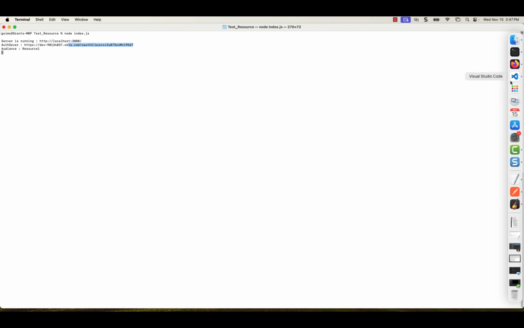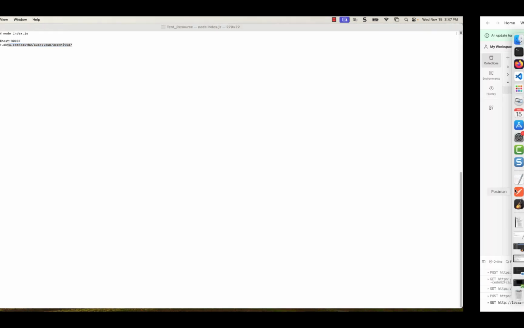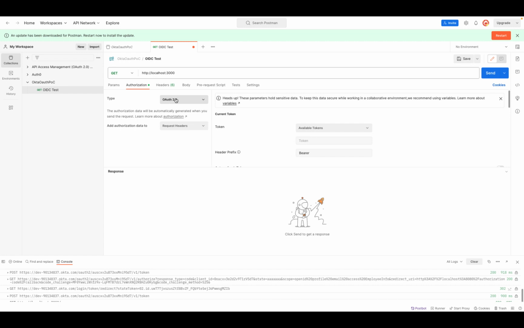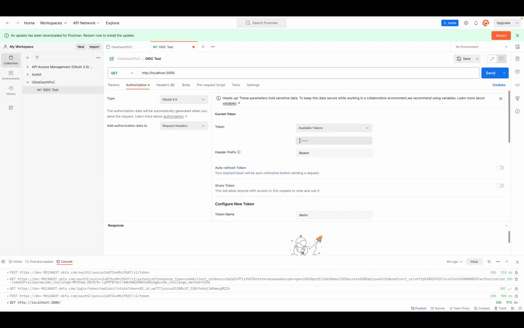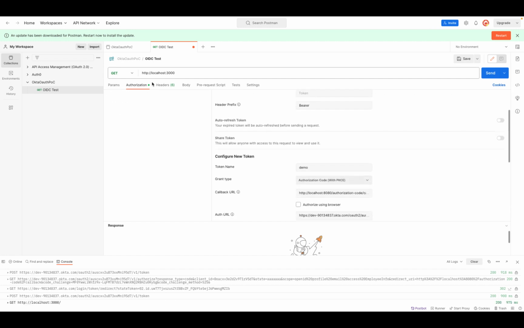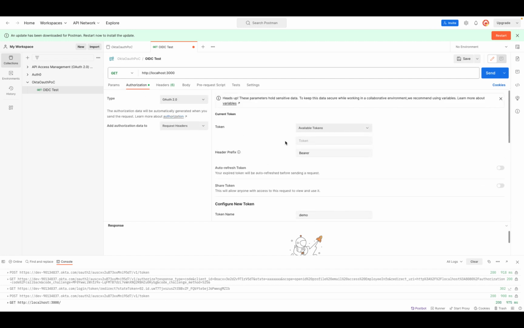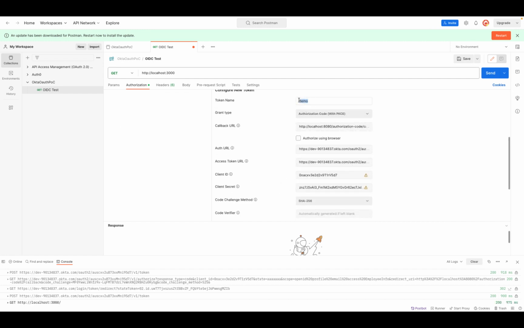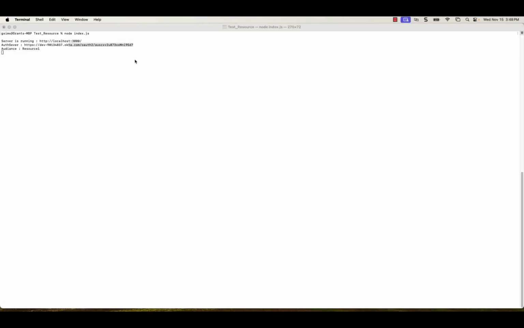So let's get going. In order to set this up, we have Postman here. We want to do OAuth 2.0. If we're acting as a developer, we're coming in here, we want to get some tokens with our username and password. So after you've selected OAuth 2.0, come down here, give it whatever token name you would like. The grant type we're going to be doing is authorization code with PKCE, proof key exchange. The first thing we need to set is our callback URL.